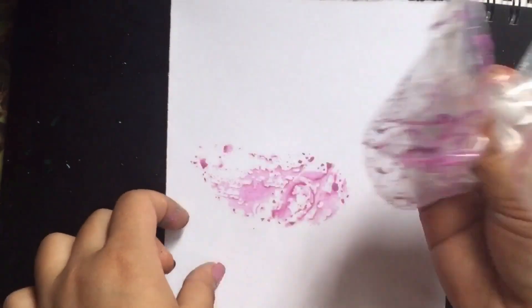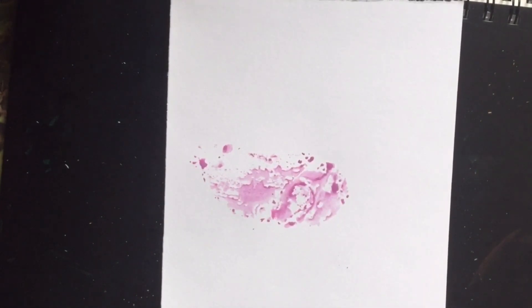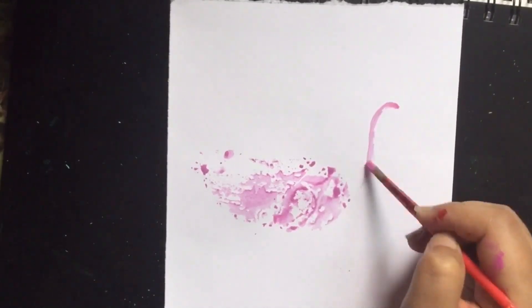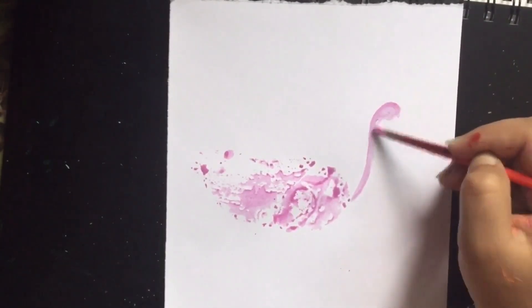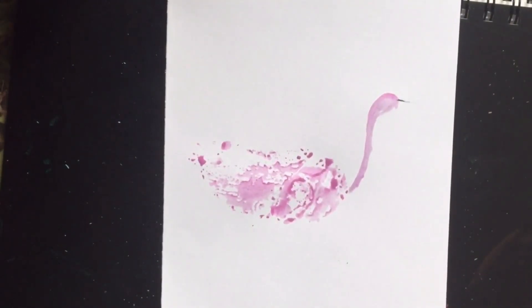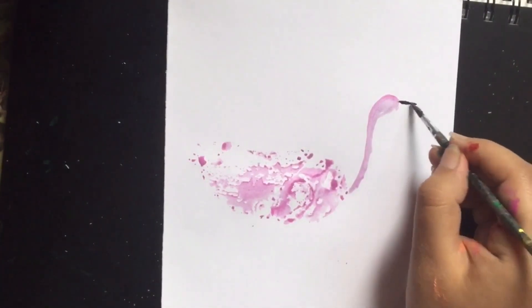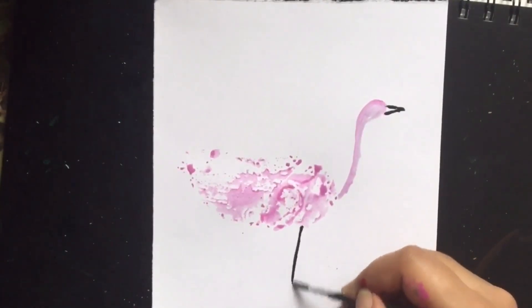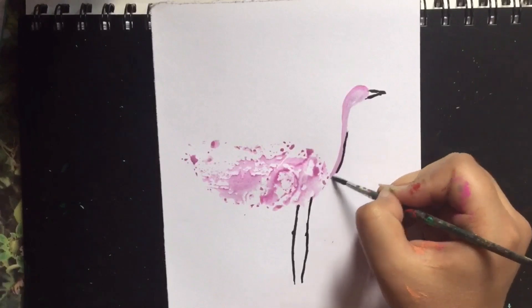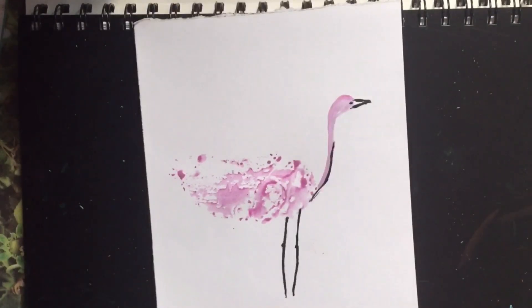For this one, I'm using a plastic or Ziploc bag, and I simply painted it with pink color. Guess what I'm making — it's pink, it could be anything, so you can comment down below what you think at this point without watching further. This one is a flamingo! It worked about 50% — the plastic bag hack worked only 50%.